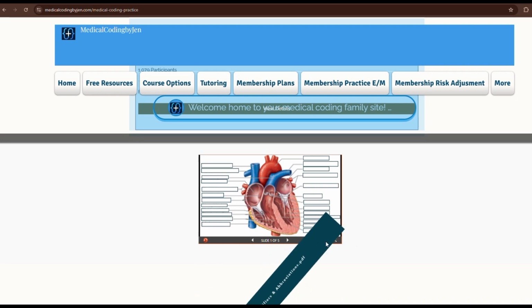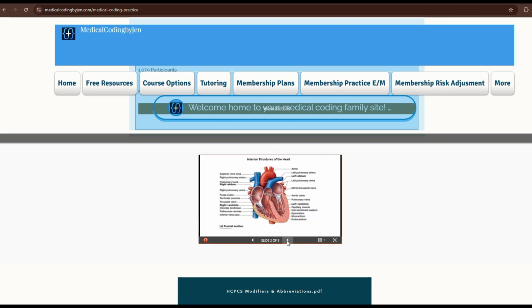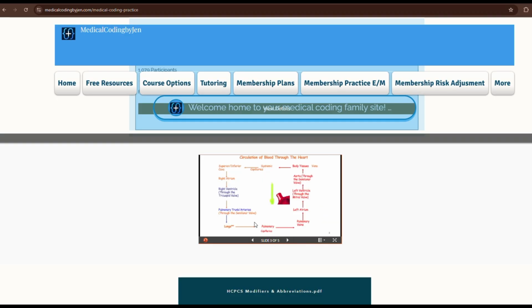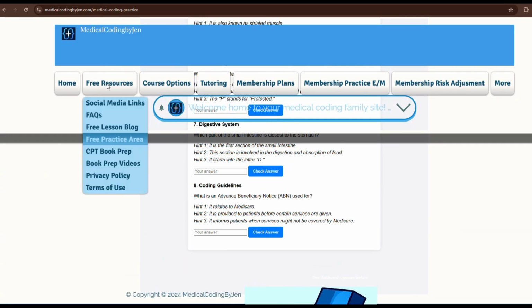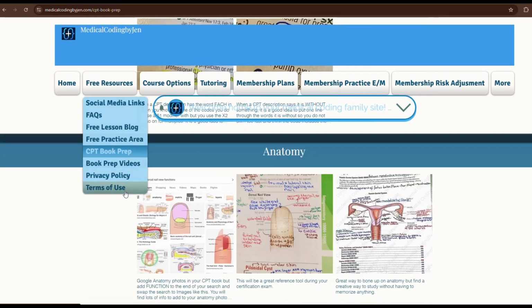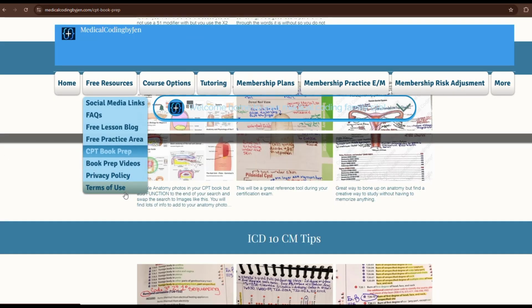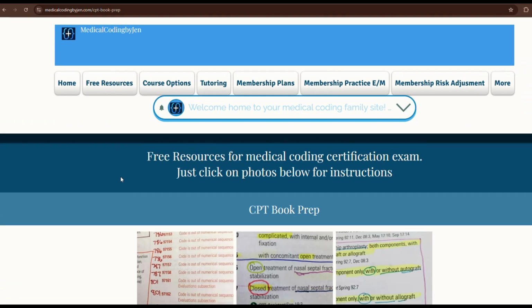I have some free PDFs here you can download that are PowerPoint presentations of the heart. It'll fill in the blank for you. Pretty cool. And then this other one right here is another PDF that you can download of some acronyms. So super helpful. I, of course, have my book prep videos, 3 of them completely free right here, and book prep how-to. If you click on this, you just need to follow the pictures and do what it says. I also have anatomy, how to do that in your book, and also how to do ICD-10. Just click on the picture and it'll show you how to do it.